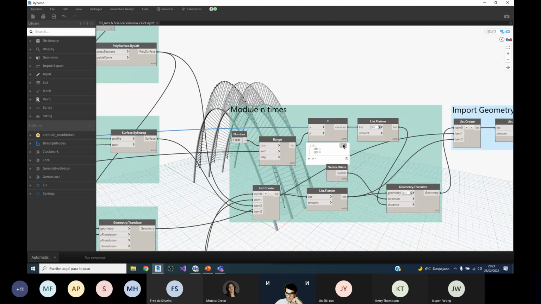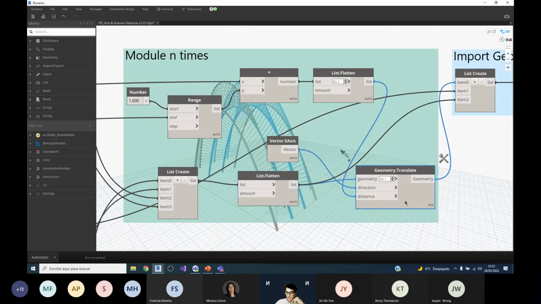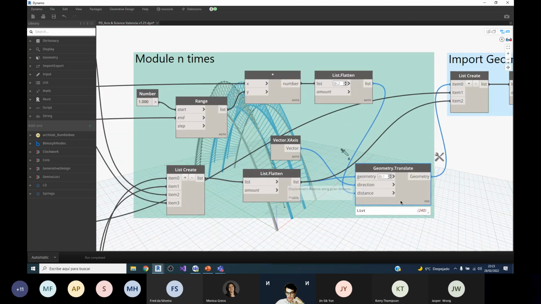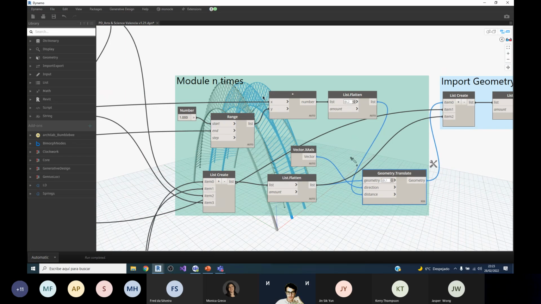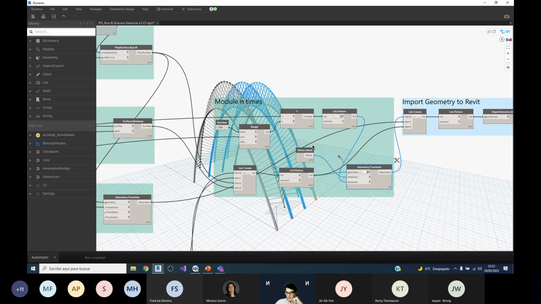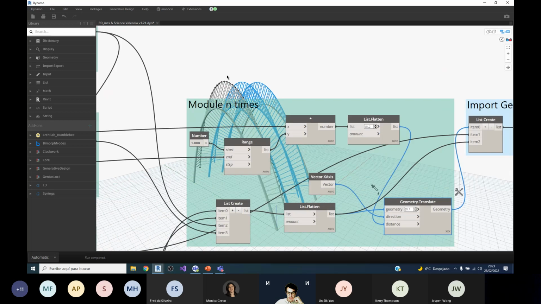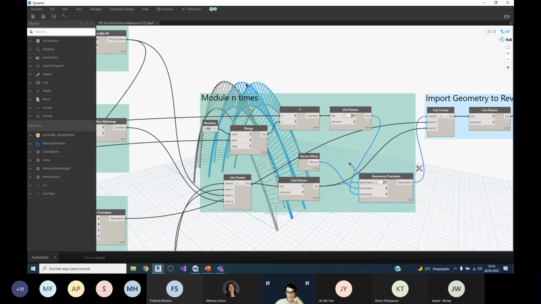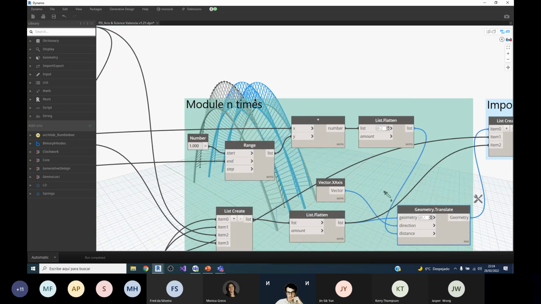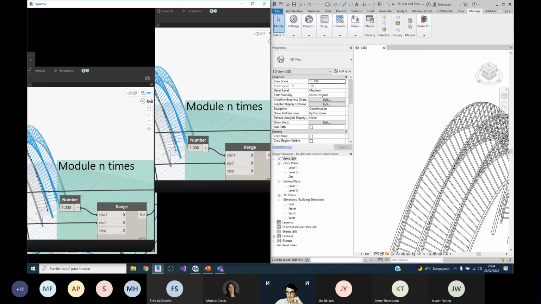And then those values, we're gonna pass them into geometry translate. So they're gonna create these 2 additional models. And then finally, we got all our geometry. So we just need to bring this into Revit.